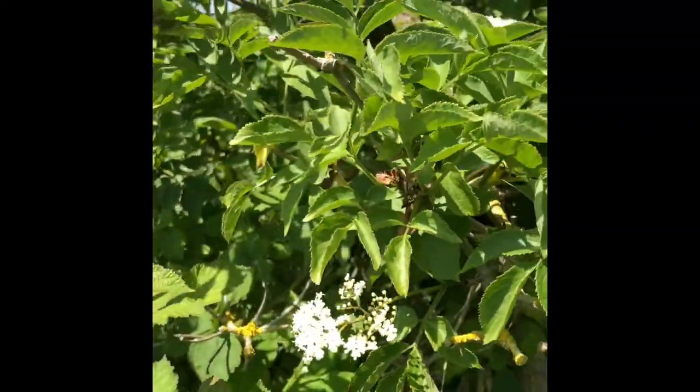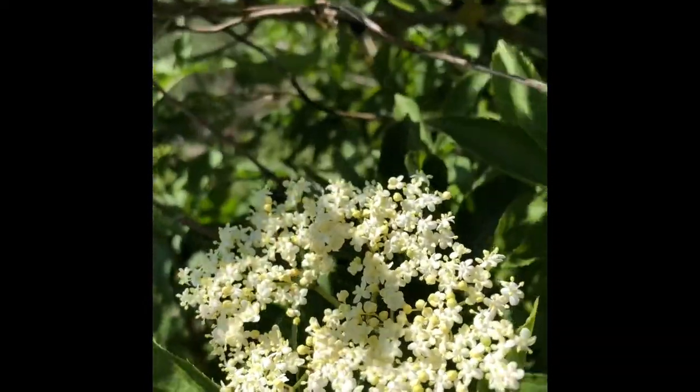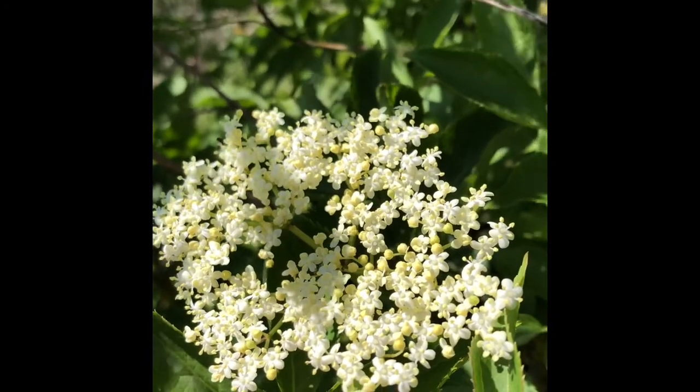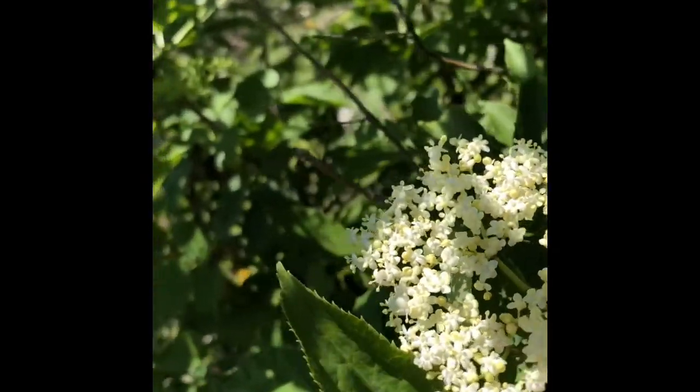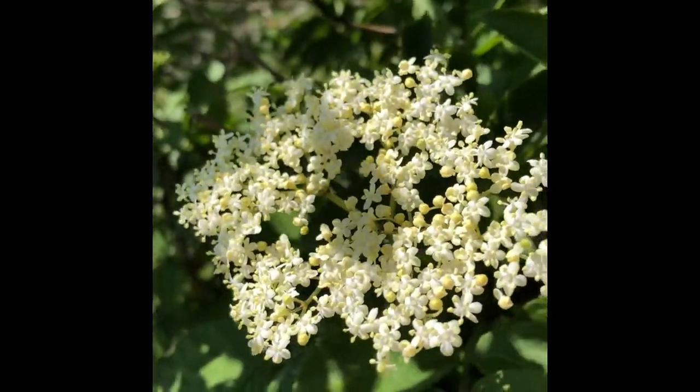So this is the tree, this is what it looks like. The leaves have a slightly sawtooth edge to them. And this is the flower here that we're looking for. White and pale creamy yellow in colour, with buds just coming into bloom there. Ideally pick on a sunny day and certainly not when it's wet.